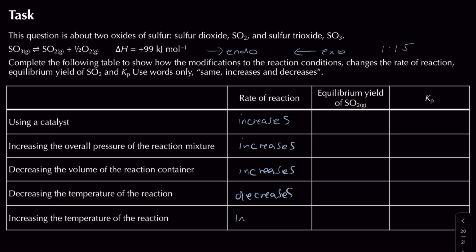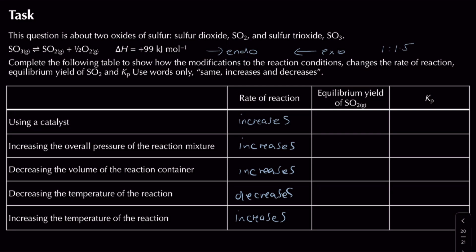Now, what about the last one, increasing the temperature of the reaction? Well, here we know, of course, that's the opposite of the one above. We've got more molecules with energy above the activation energy. We know that we end up with more frequent collisions, more successful collisions, so we know it's going to increase as well.